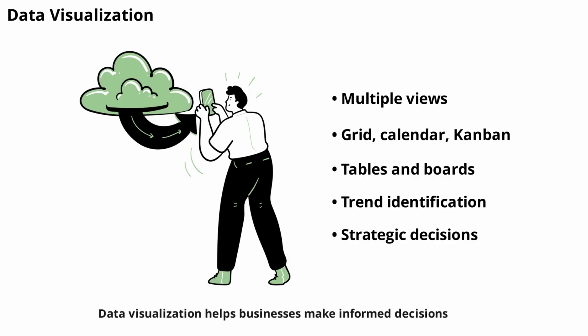Data visualization helps businesses make informed decisions. Airtable offers multiple views, including grid, calendar, and Kanban, to visualize data. Notion supports tables and boards, but lacks advanced visualization options. For small businesses, clear data visualization can highlight trends and drive strategy. We'll compare the visualization features in Airtable and Notion.